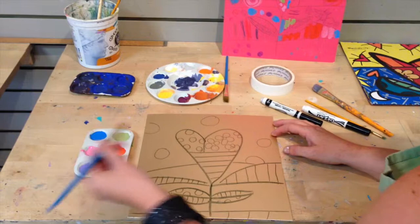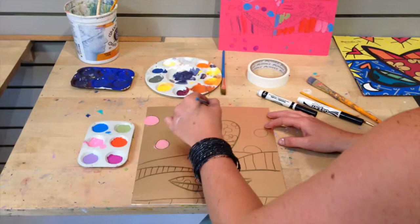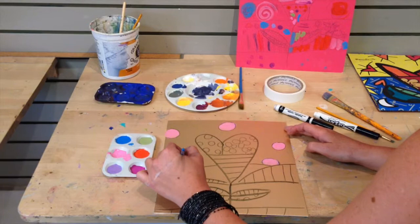So here's my tray. I haven't picked out too many colors. We were just gonna start. I'm gonna distribute all my pinks first. Just solid flat colors.